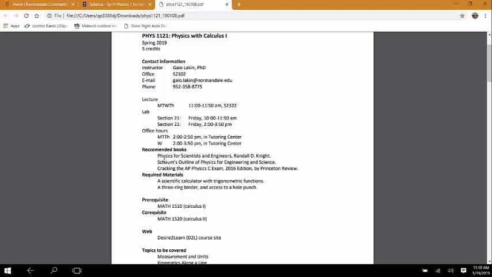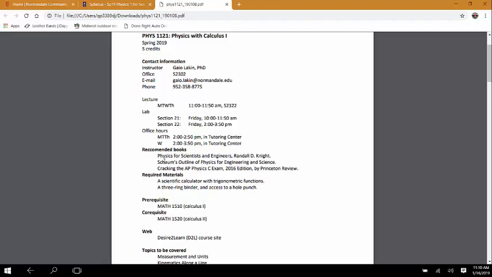So there is no textbook for this class. As far as getting ready for tests, your best resource is just the class notes. I'm trying to boil everything down to what I think is important, and that's what the tests are going to be based on. So as far as doing well in this class, I would not look for outside sources. You just have to understand what I say. And if you don't understand what I say, you have to come talk to me about it.